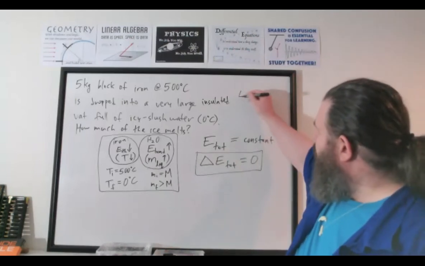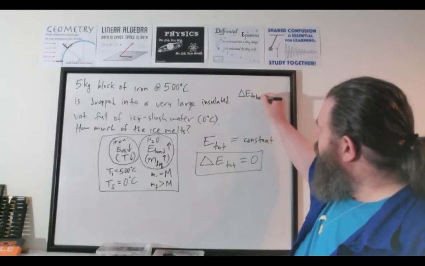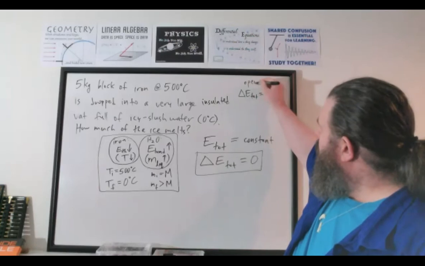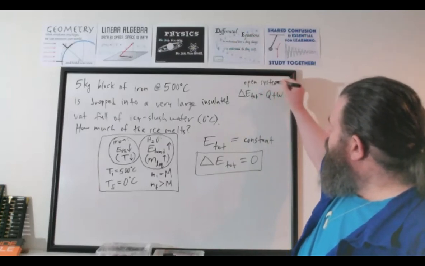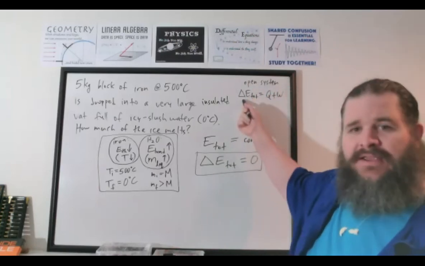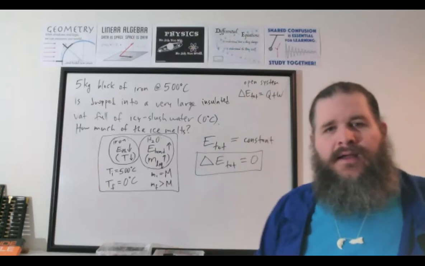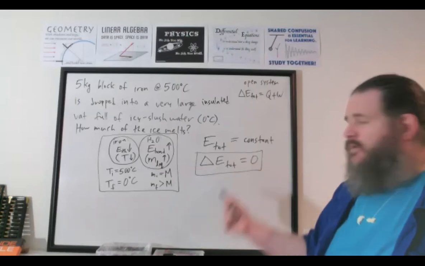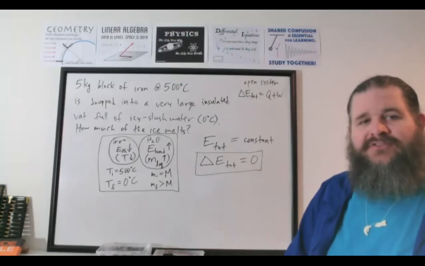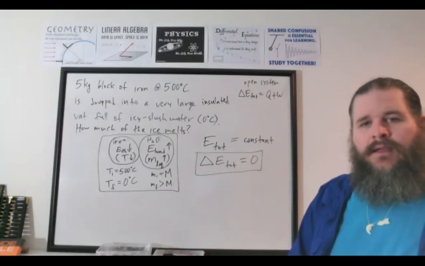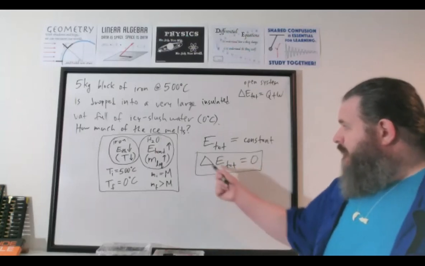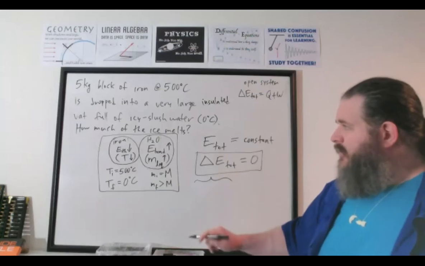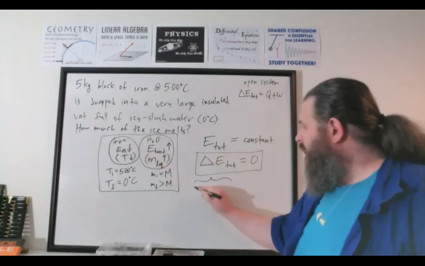Or if it's an open system, delta E total would equal the changes, heat plus work. So in any open system, delta E total would equal heat plus work. It's just that in a closed system, there is no heat or work, so delta E total would equal 0. There's no change to the total energy. So this is true in general for any closed system. In this particular case, we can expand delta E total into these two changes added together.